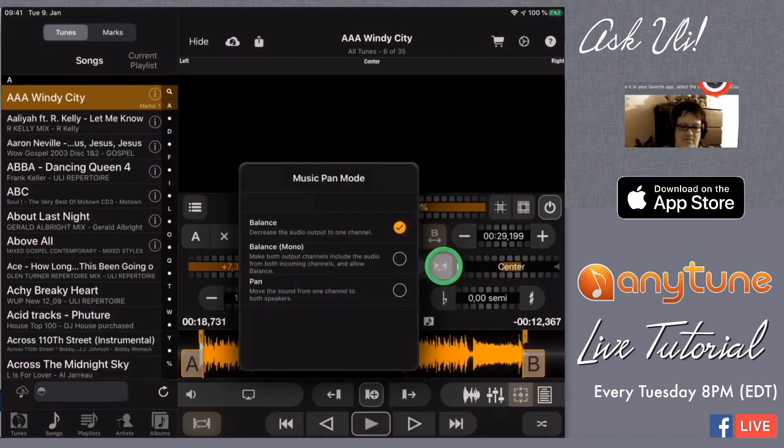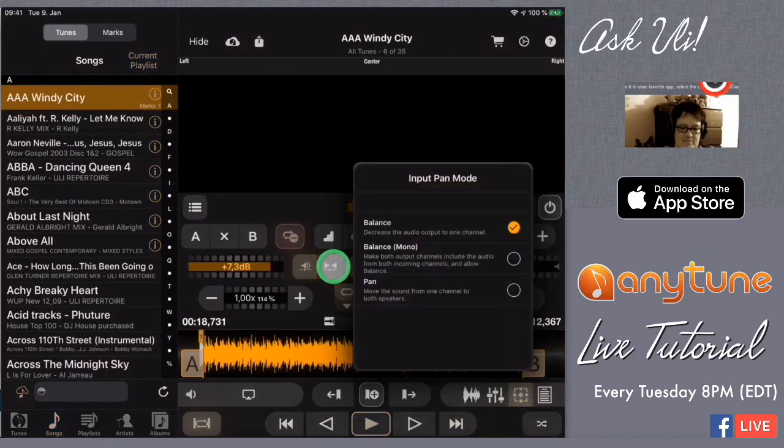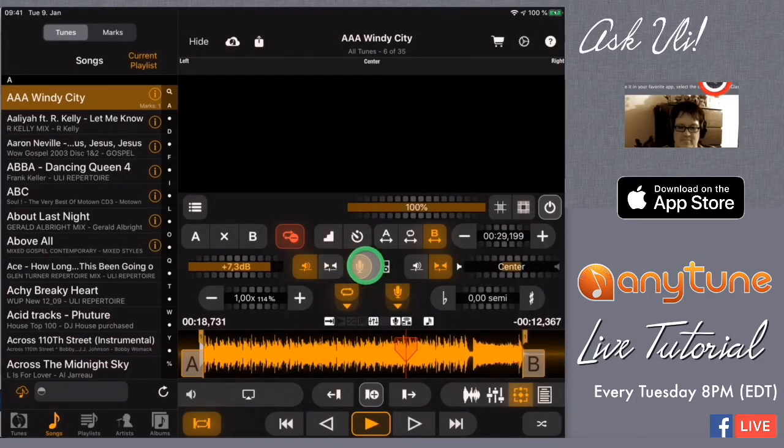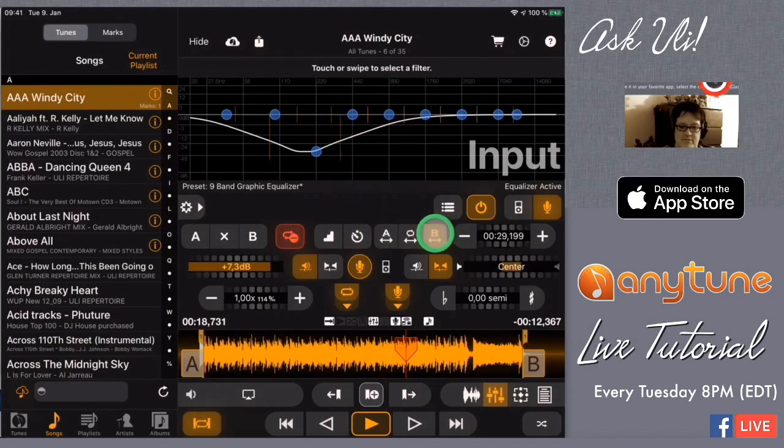You just gotta see what you need. So you press that button and hold it, and the menu opens. The same is for the input. You have the same panning options, depending on what kind of signal you have, right? So basically, this is a live mix. The live mix also has the possibility to add an equalizer. So you see, this is the microphone. So this would be the input, the equalizer for the input for this side, for the left side.